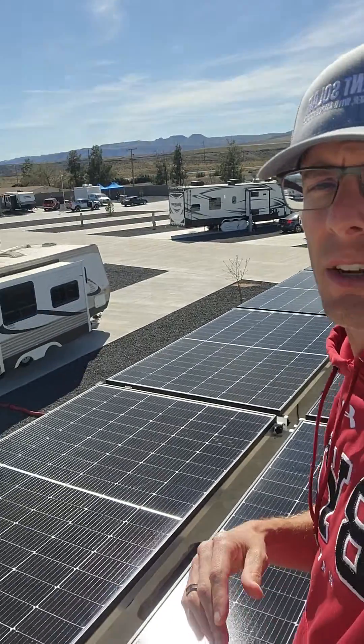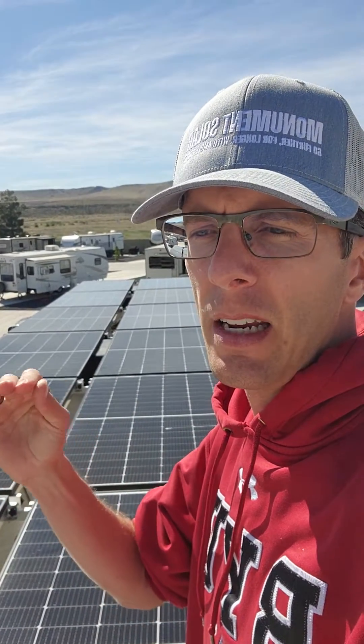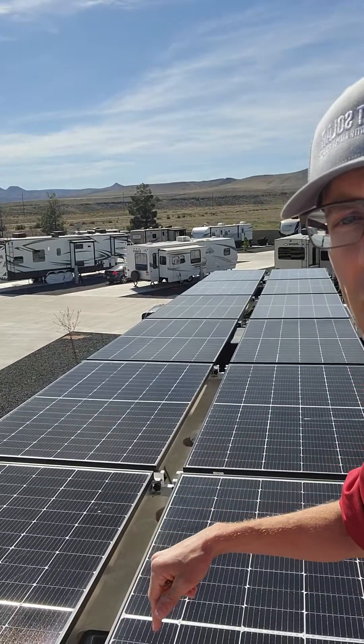One other thing — you don't see it right here in the video, but when we do tilt the panels, you're going to be pivoting at a point closer in on the panels toward the center on this row right here, and then it tilts right here. What that does is the front panels dip lower than the back panels, and it actually creates even less shading in that regard.